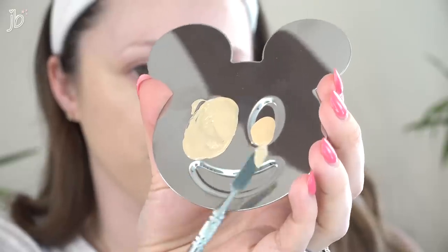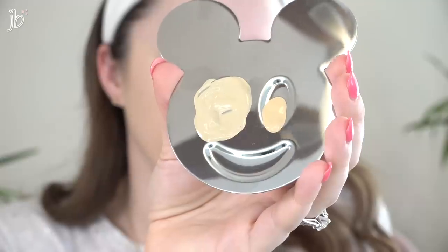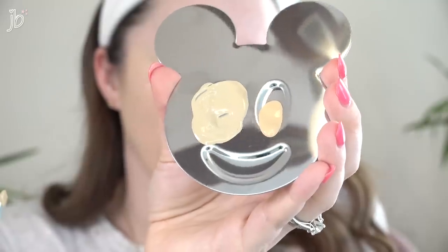It's definitely more neutral with the blue mixed in — you can see the difference clearly. I still think it's a little too dark, so I'm adding a tiny bit of the white. Be careful because just a teeny dot of the white makes it pretty light pretty quickly. It comes with a ton of product — a whole fluid ounce. The difference is really dramatic. It's now very neutral, and it's a lot closer to my skin tone.